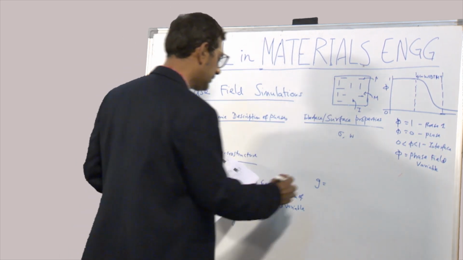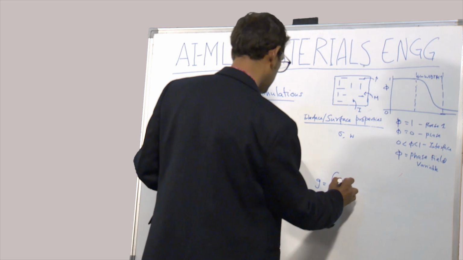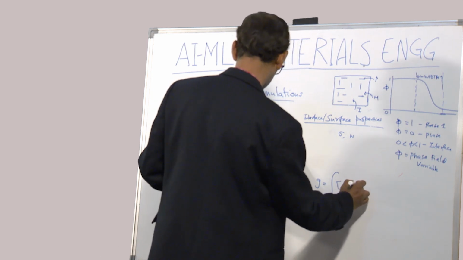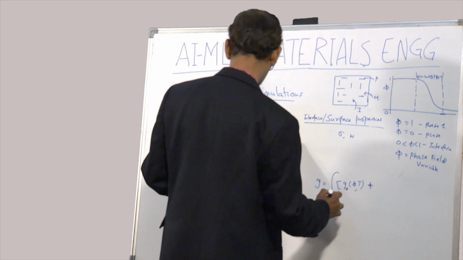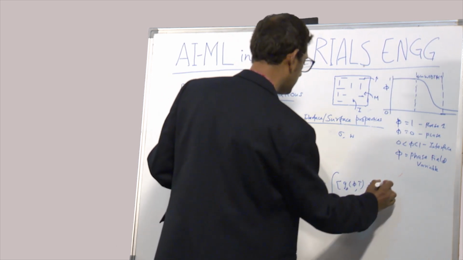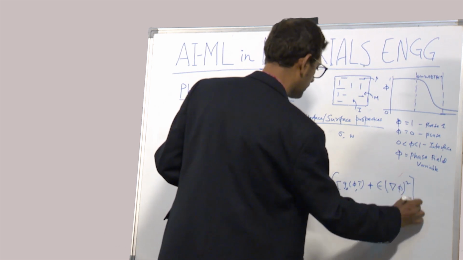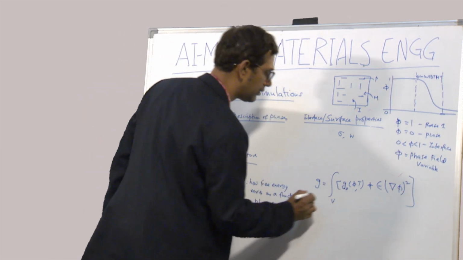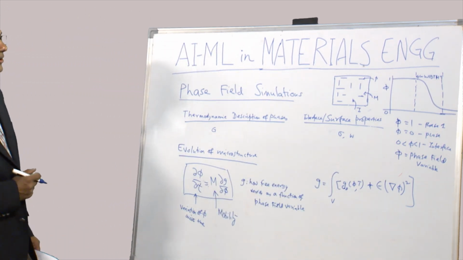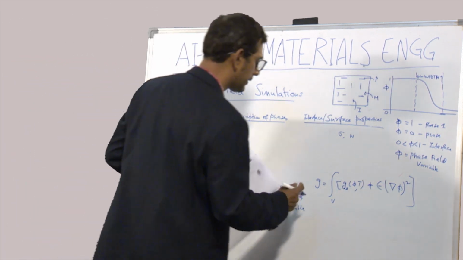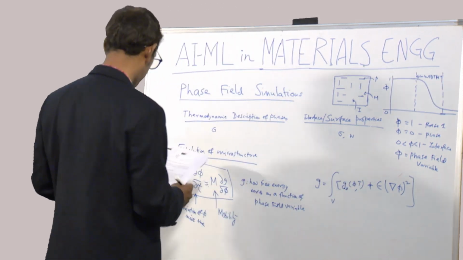So, you can always write down G for the whole volume V. So, the first term is your G0 of phi and temperature, plus a constant epsilon into grad phi square. Let me explain. So, this is the total free energy which is integrated over the whole volume, correct. That is what it is called, it is integrated over the whole volume. So, here T is temperature, V is volume and phi is your phase field variable, right.